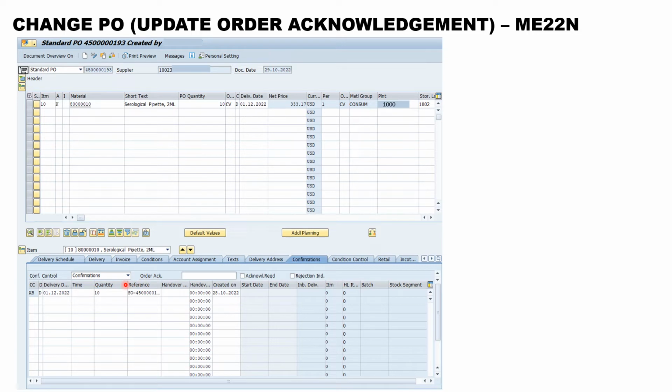Now, in case there are changes on the delivery date, the recommendation is always for the buyer to also update the line item delivery date together with the AB confirmation delivery dates over here, so that the supplier will get a change order, a revised purchase order with the agreed delivery date, to avoid any other disputes.